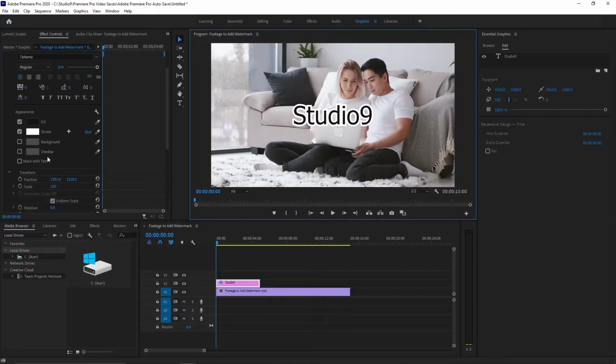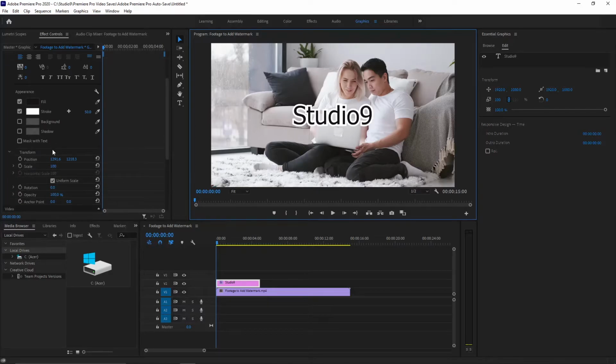Now, how we're going to give it the watermark effect, how we're going to make it look all faded in, because when you're going to show this video on your website, because mostly people use this image on their stock footage websites, they upload it there and they ask for credits in return. Like this footage that I have downloaded off a stock footage website. I don't have to give credits on this footage, but for many other footages or pictures, you will have to give credit to the website or the person that has captured that footage or picture. So to ensure that the footage is not stolen and just used at the editor's discretion, they add this watermark.